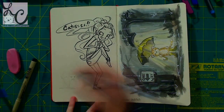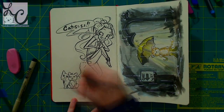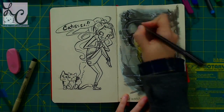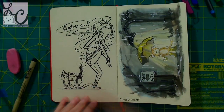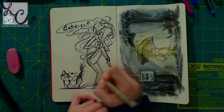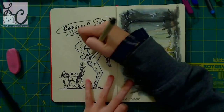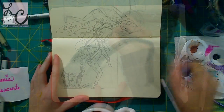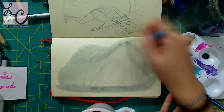For this week I seem to be doing the right side a lot more than the left side first, but I skip around based on what supplies are on my desk, how easy it is to finish something, or if something needs to dry. So I just skip around day to day. This one, I used Sakura brush pen, and I also used Staedtler for the hatching, with just a little bit of shading for the cartoon.